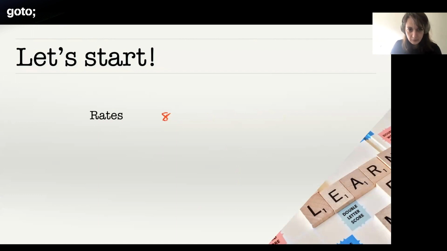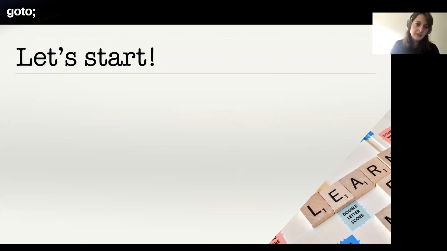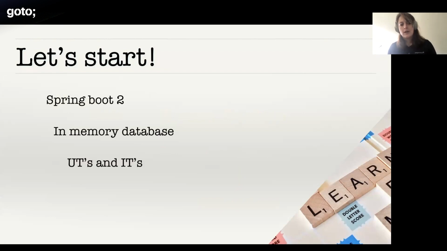I went a bit fast there on my animation, so let me click through it. So here you have another overview of the service. The technical details, it's a Spring Boot 2 service. Yeah, so nothing special there. It's pretty standard in the Java world. An in-memory database, because that's a bit easier for the demo. And it's tested through unit tests and integration tests. I'm also using Maven, and I'm doing that on purpose because a lot of examples in the Kotlin world are done with Gradle. So I wanted to show you an alternative on that part.